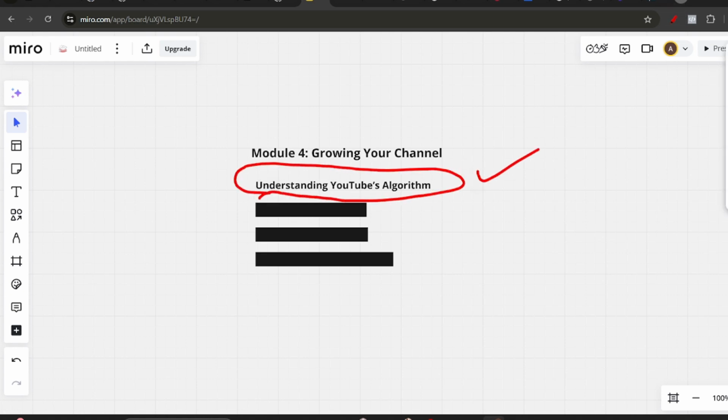Now, this is a big word, but an algorithm is simply a machine that is put in place to understand the behavior of people using the software. Basically, that's it. So the machine that understands how people behave or interact with the platform. On YouTube, the algorithm helps the platform to understand viewers, understand people like you and I who post content, understand our type of content, understand the keywords we use in our content, understand are people interested in our content or not. So this is what we'll be discussing now.